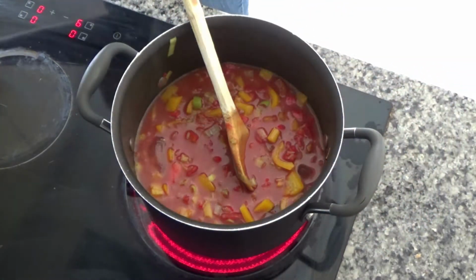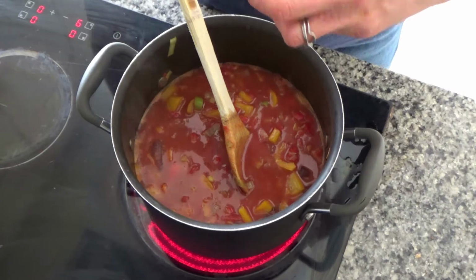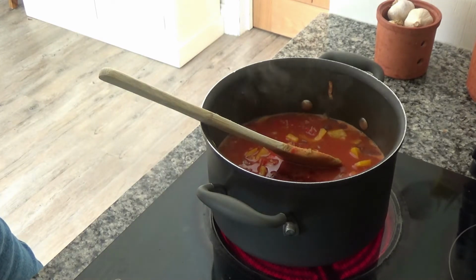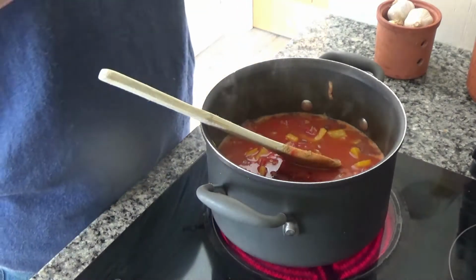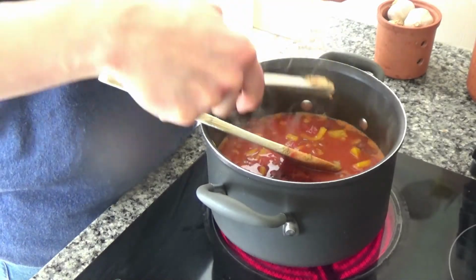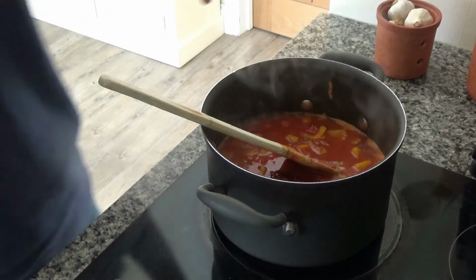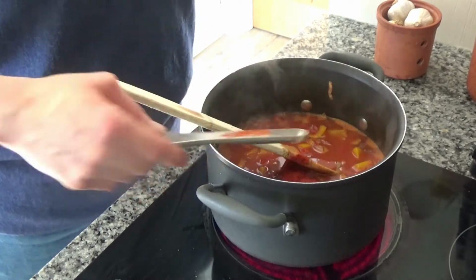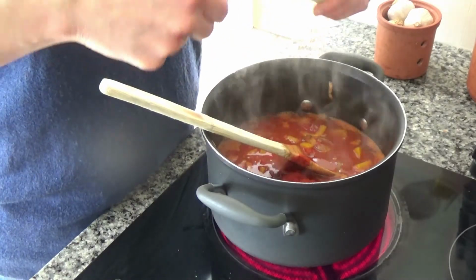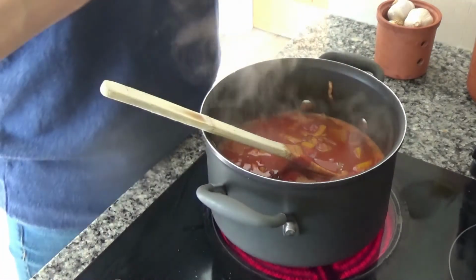And while that's coming back to the boil, I'm going to add my spices now. So I'm going to add 1 teaspoon of mild curry powder. If you want to make this spicier, you can add hot, or you can even add medium curry powder, chili powder, sorry, mild chili powder, if you want to. And then I'm going to add 1 teaspoon of ginger. I love ginger, it smells so yummy. And then I've got 1 teaspoon of smoked paprika as well, which I'm just going to add to the pan. And then I've got 1 teaspoon of cinnamon too, like so.